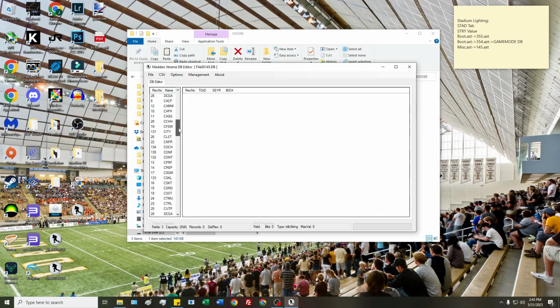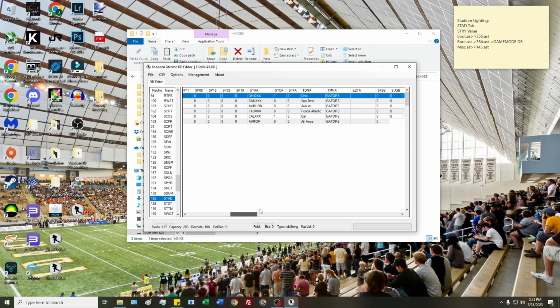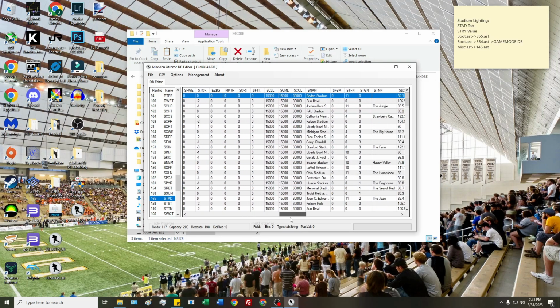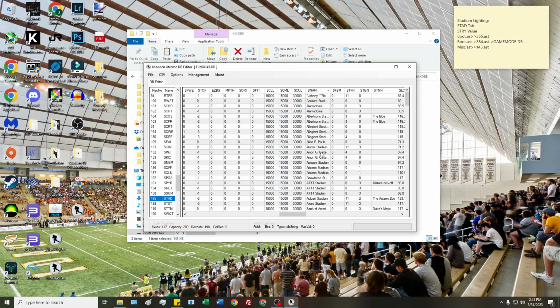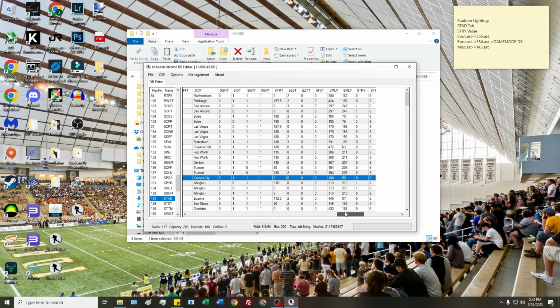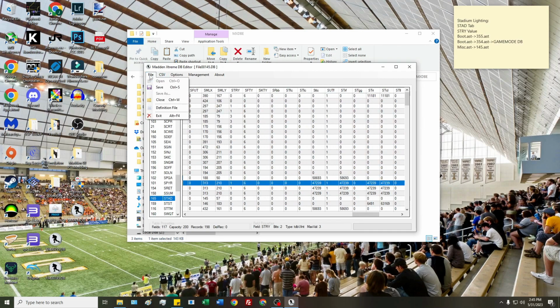All right, so once again, we'll find our stadium tab. The short version is you just have to, anywhere there's a stadium tab, change the STRY value. Otherwise, that's not going to work. And let's find our arrowhead. Here we go. STRY was pretty far down. Not that far, okay. Change it to a 1. Boom. Save it. You're good.